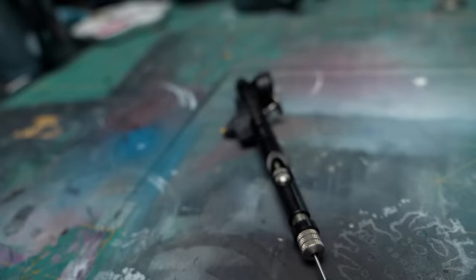If you already own a Patriot and you're looking for kind of a cheaper entry into the world of more accurate airbrushes, the Sotar is a phenomenal airbrush, and I've used it for the last 2 years, and it's great. I would recommend that one to you.